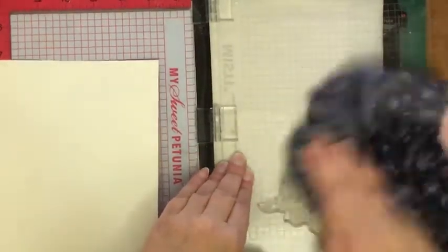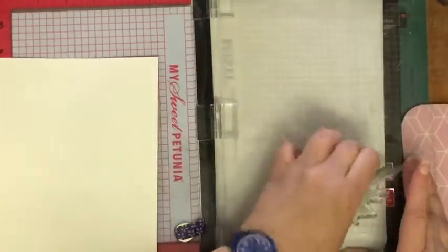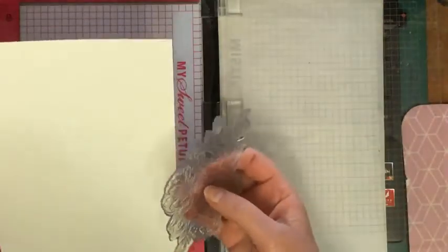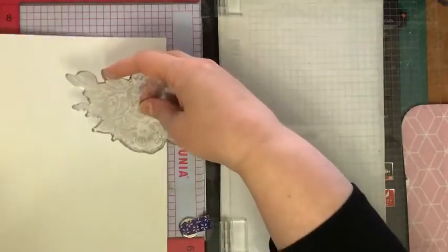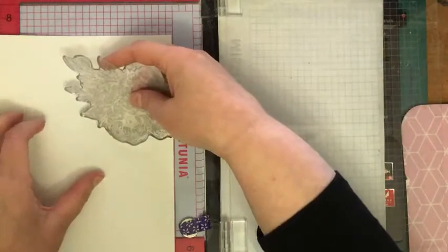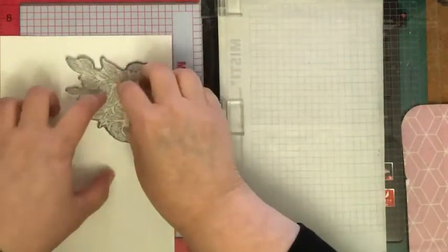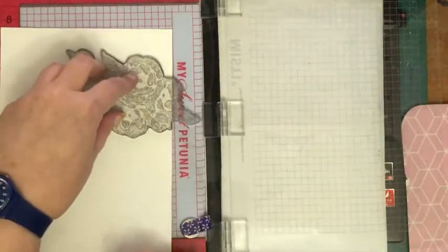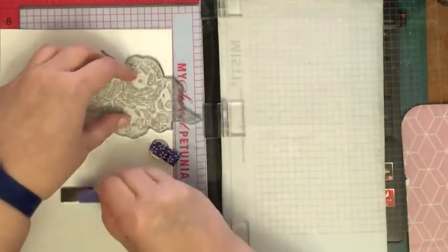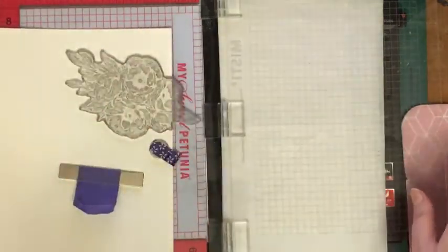The reason I'm cleaning it off in between is because when I position it the next time, if I don't get it exactly where I wanted it, I would probably leave some ink residue where I don't want it, and then the embossing powder will stick where I don't want it to.